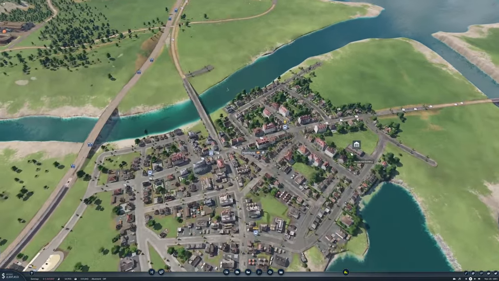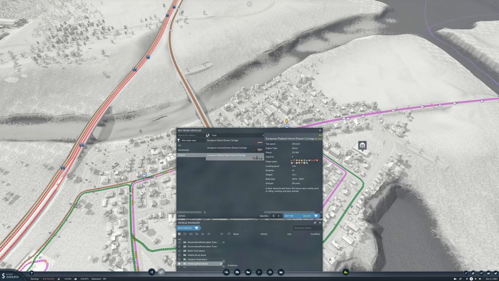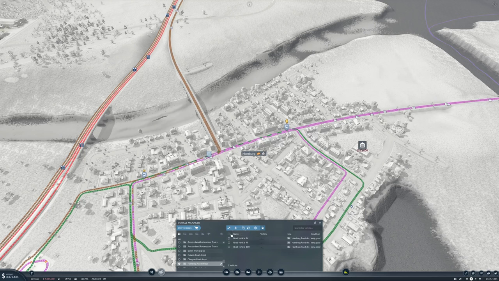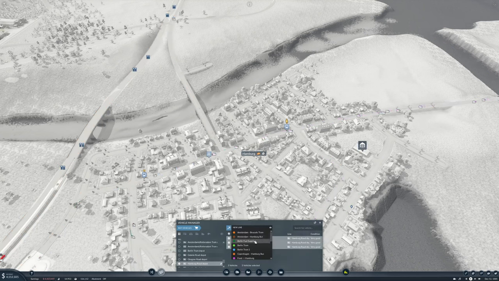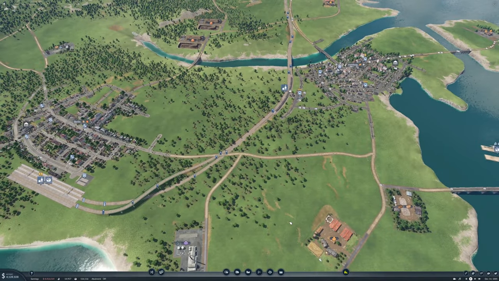and we need vehicles for that. We can just buy them up here. Cargo flatbed can do fuel. We'll get 3 of them for now. Whoa, that's not what I wanted to do. All right, let's sell those. I wanted to stick you on your route, Berlin fuel supplies. Okay, alrighty.